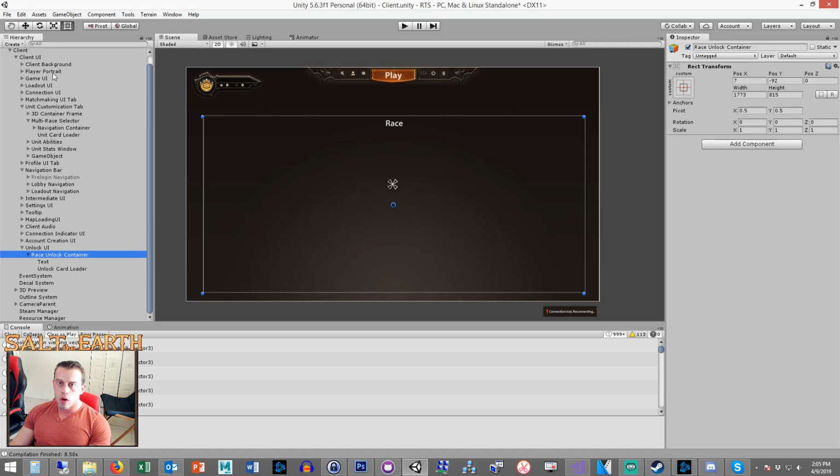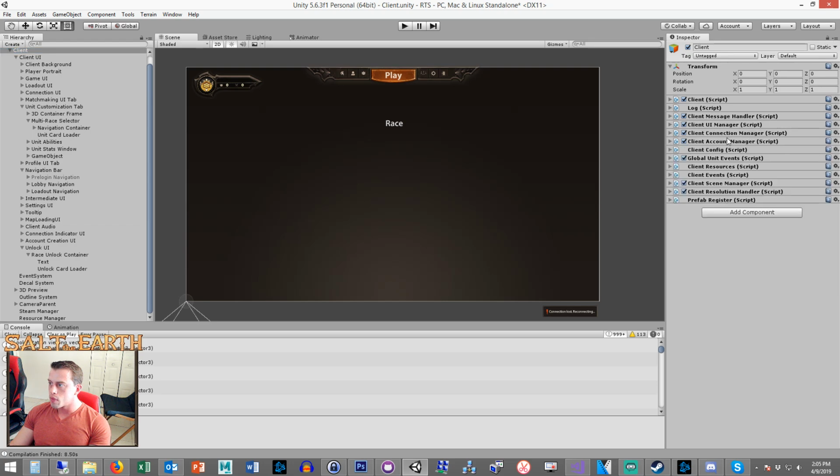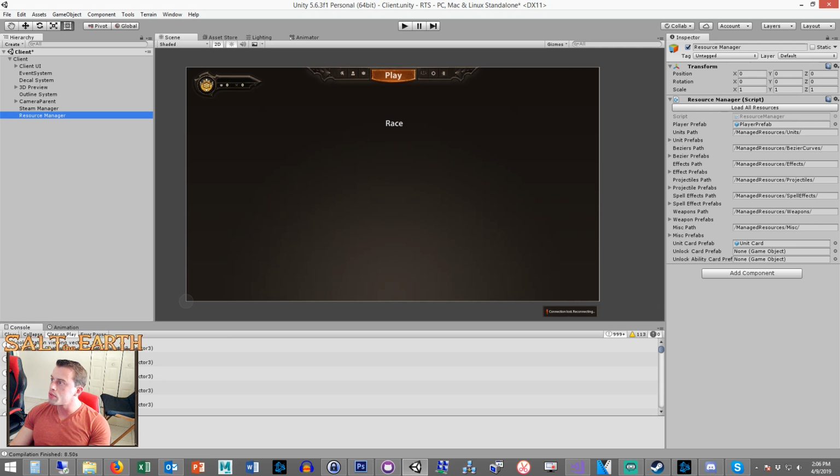Okay, so our resource manager, client resources, client UI, resource manager. Okay, this needs a reference to some prefabs. We've got them here. So we've got an unlock card, and we've got unlock ability card.